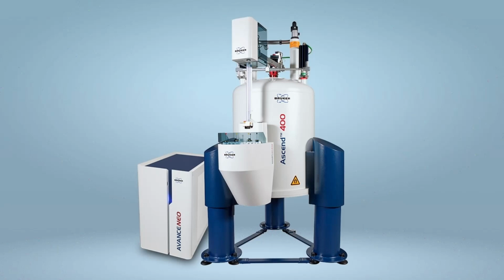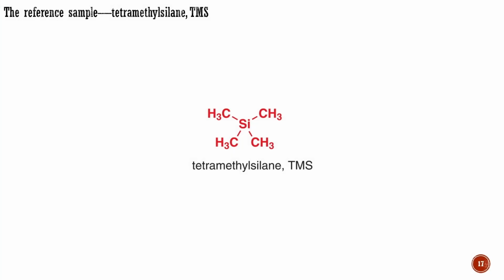In everyday use, rather than referring to the magnet strength in Tesla, chemists usually refer to its operating frequency. A 9.4 Tesla NMR machine is referred to as a 400 MHz spectrometer, since that is the frequency in this strength field at which the protons in the reference sample resonate. The compound we use as a reference sample is usually tetramethylsilane, TMS. This is a silane with each of the hydrogen atoms replaced by methyl groups.